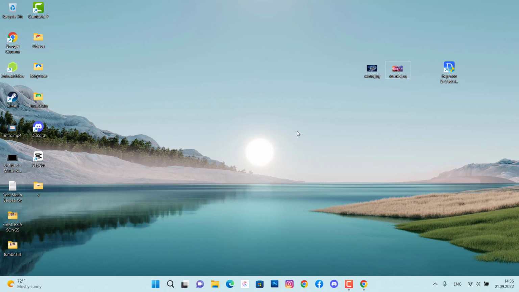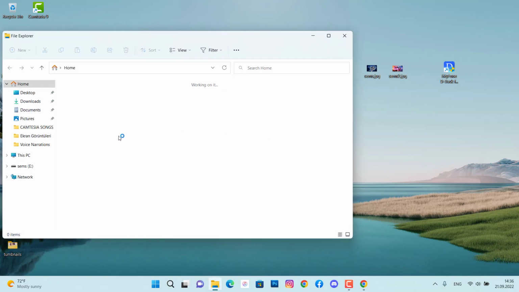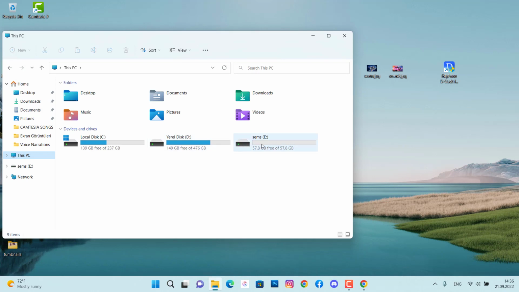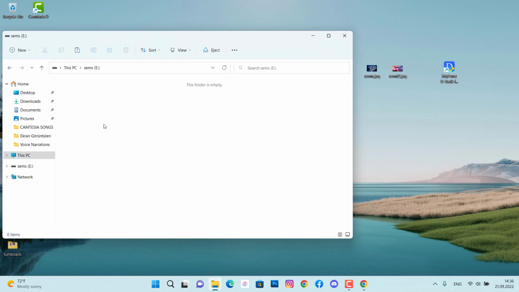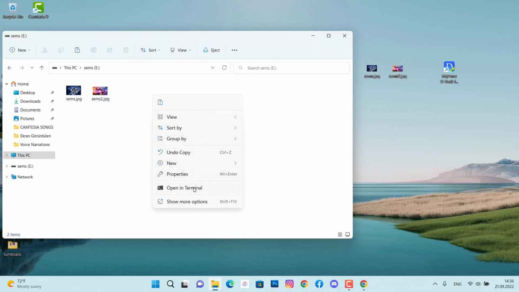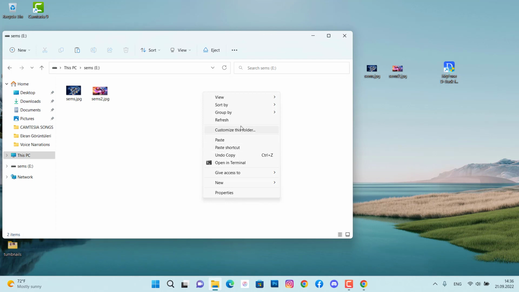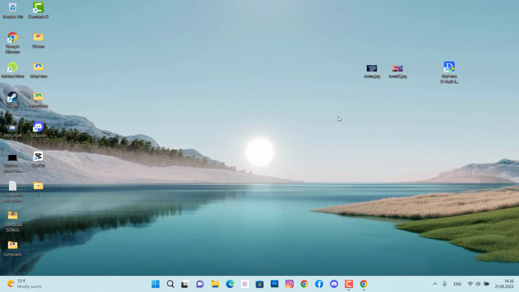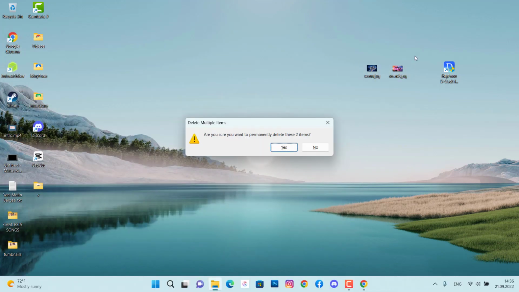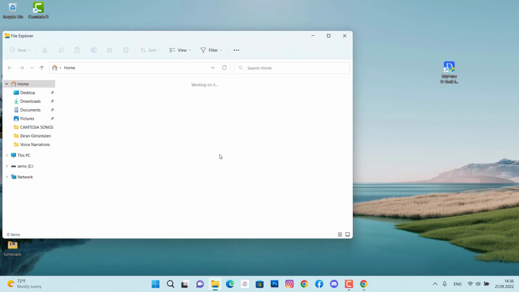So let me open my computer to show you my USB flash. Here you can see I have a USB flash. Opening that, you can see there's nothing. I'm going to move or copy them to my USB flash. So I choose more options, refresh the USB flash, and exit. Then directly Control plus Delete, and you can see the photos have been deleted from my PC, and it's time to delete them from my USB flash too.